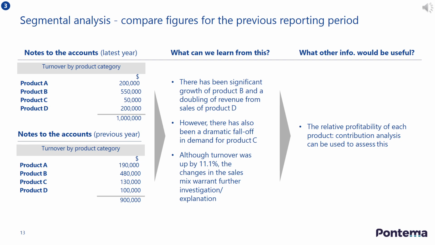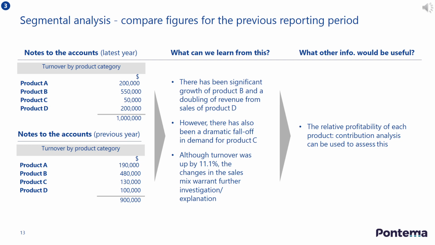When conducting segmental analysis, to make the analysis meaningful, you need to compare figures with the previous reporting period. Again, consider what the data is telling you. Which products and regions are growing or declining in revenue? What has driven any changes in the sales mix? Why are there changes in the regional makeup of sales?